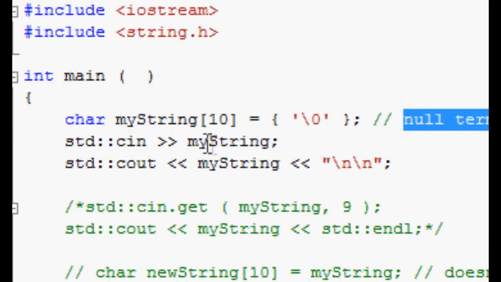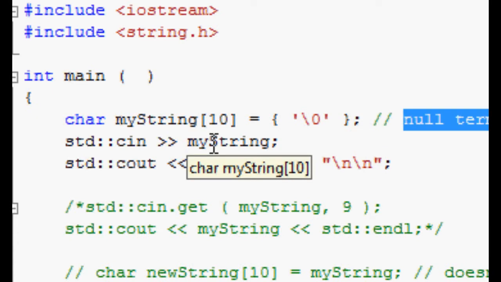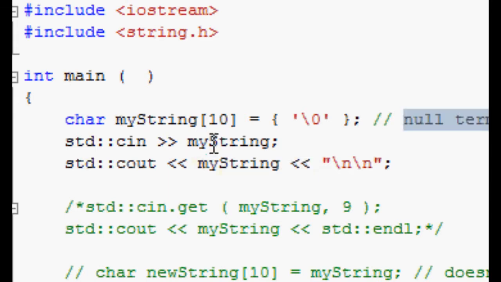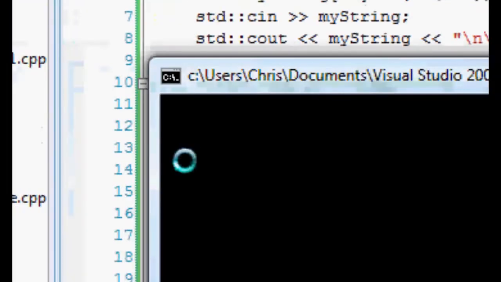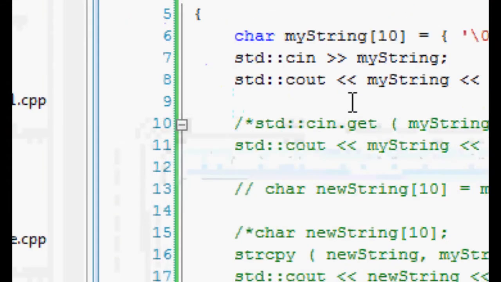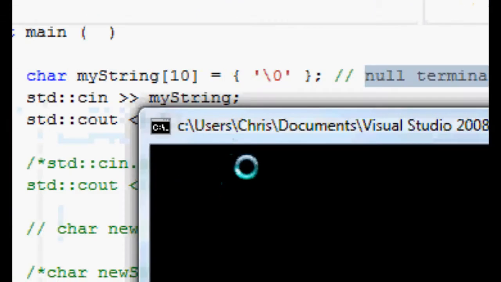Let's have a go at trying this out. I'm going to show you some of the errors this brings up, but for now, let's just give it a go. The first thing I'm going to do is try typing hello to see if it works. Okay, it seems like that worked. Let's try typing hello world.